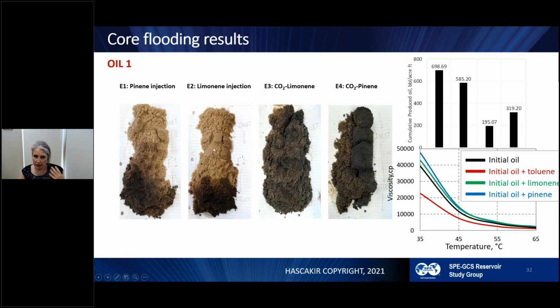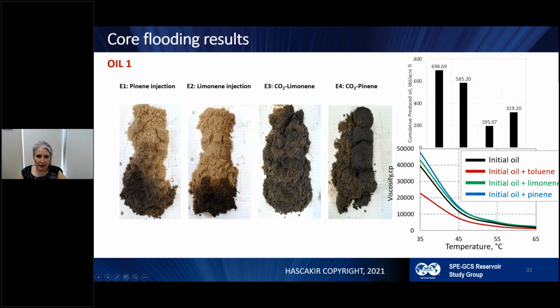So these two are extremely efficient for recovery, and we also tested carbon dioxide with this oil. There is no hope. We tested carbon dioxide for a week. These experiments are taking like 4 hours to complete. With the carbon dioxide, we did a test for 1 week, and we didn't even get a drop of oil recovery, with just carbon dioxide injection.